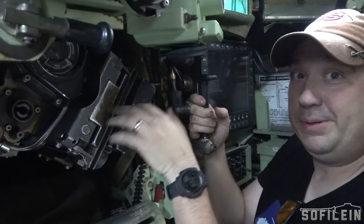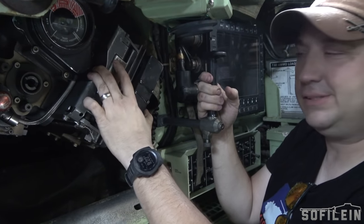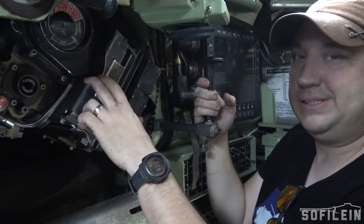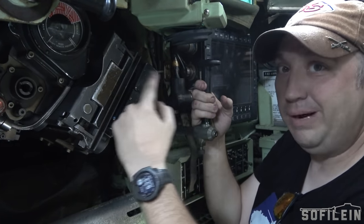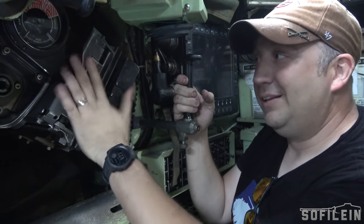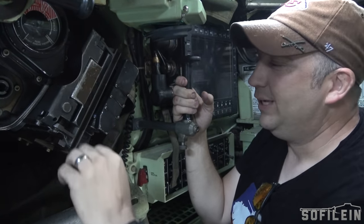Okay, so a little quick snippet on the 25. This is your M242 Bushmaster. The gun hasn't changed a whole lot. They've upgraded the motor a little bit, but everything else is pretty much the same. The Navy gets to shoot these on little shoulder hoop mounts, which is awesome. I want to do that, but I'm probably never going to get to. But this thing rocks the whole Brad when you're shooting. You can feel it anywhere that you're shooting.